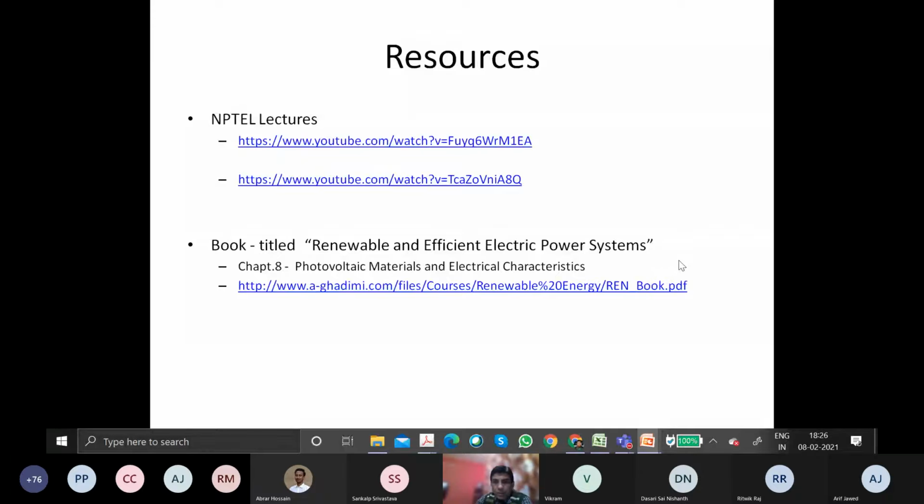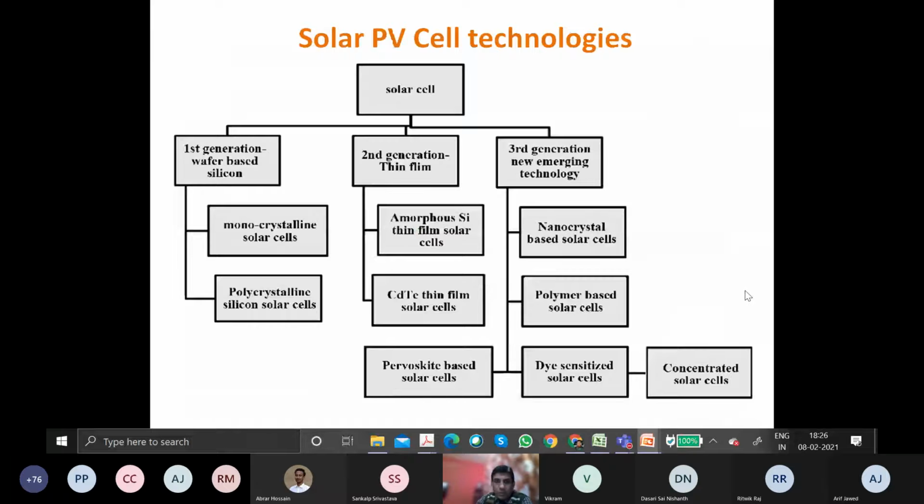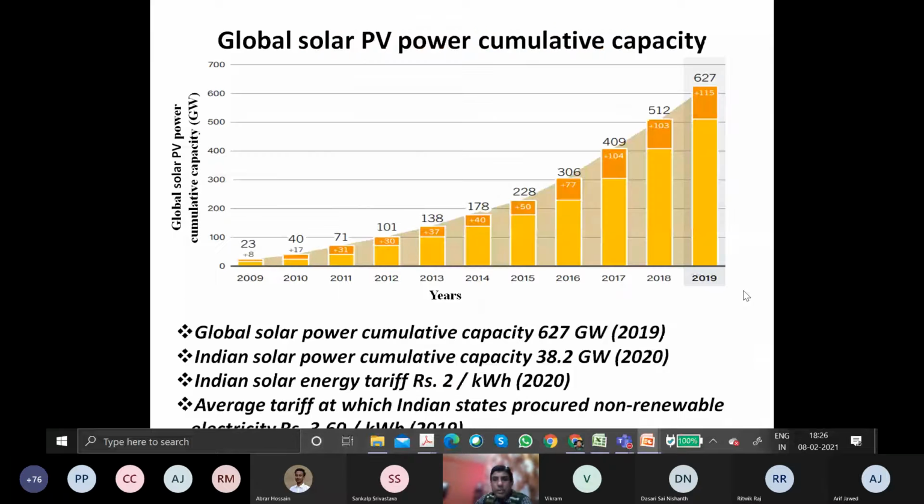Okay, let's talk about the generic global scenario of solar PV system. And if you remember the similar profile we have seen for the wind generation also, and that was also around 600 plus, and this is also around 600 plus gigawatt in 2019. Here the addition, you can see it is much more than the addition from the wind. The per year addition in the wind was around 50 to 60 gigawatt, but here the addition you can see after 2016 is more than 100 gigawatt per year.